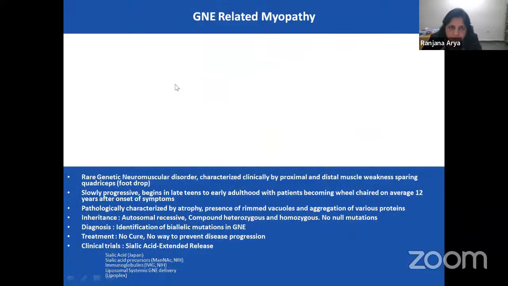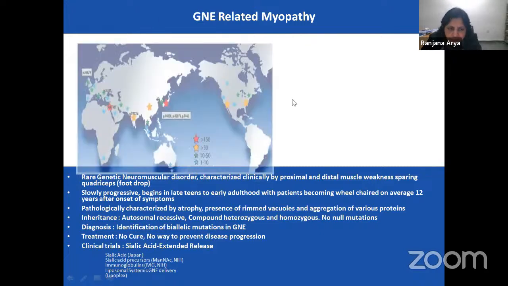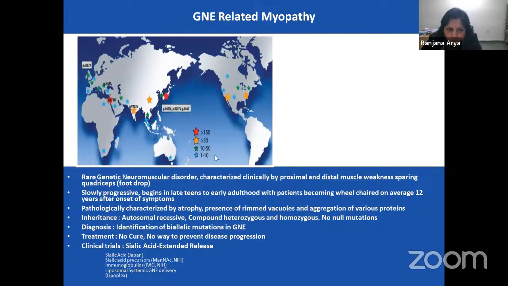So the disease that we are working on in the lab is a rare genetic neuromuscular disorder named GNE myopathy. And now there is a group of other muscle disorders which are GNE related, so it is broadly called GNE related myopathy. It has been found worldwide, and even in India, a good number of patients are being diagnosed with mutations in a sialic acid biosynthetic gene, which is GNE. GNE refers to a bifunctional enzyme with an N-terminal epimerase and a C-terminal kinase domain.